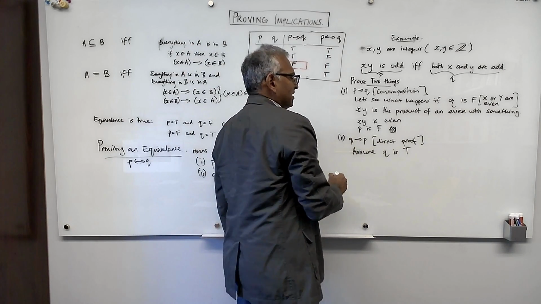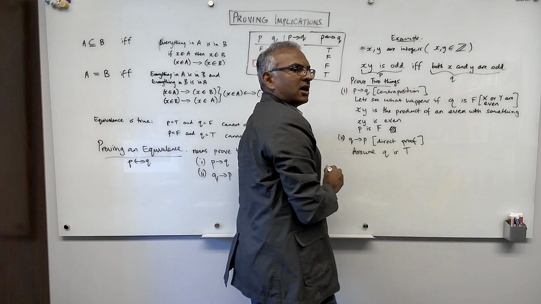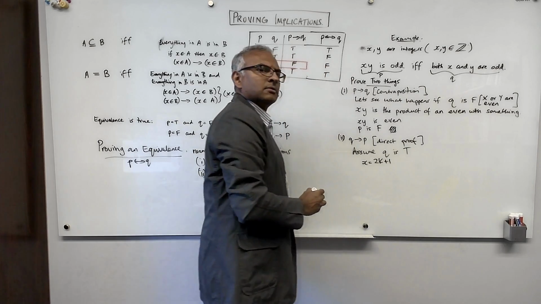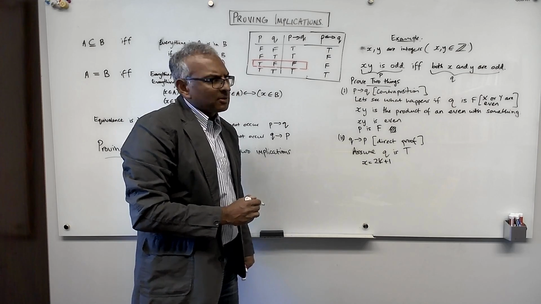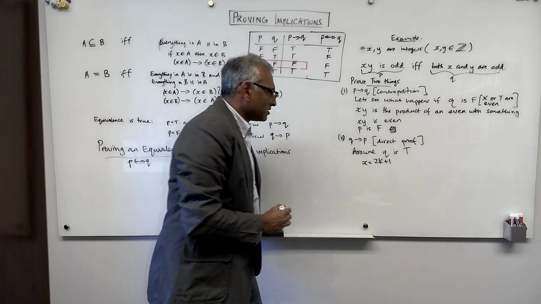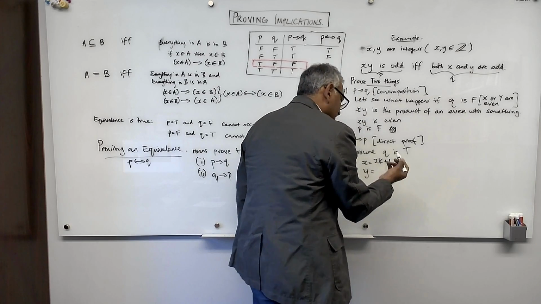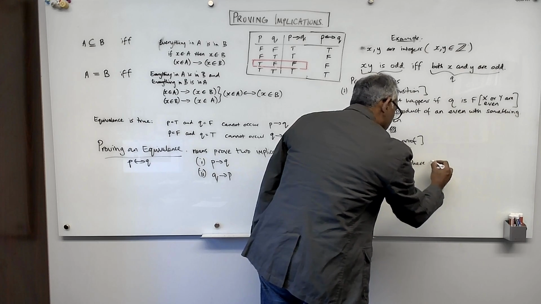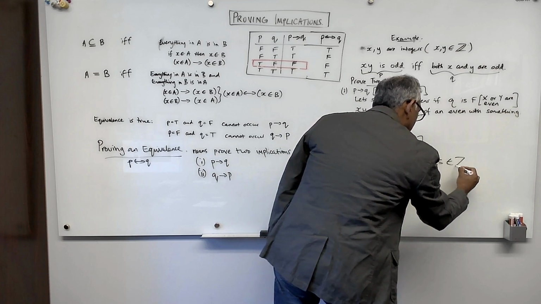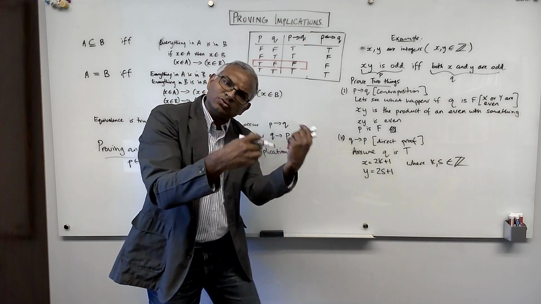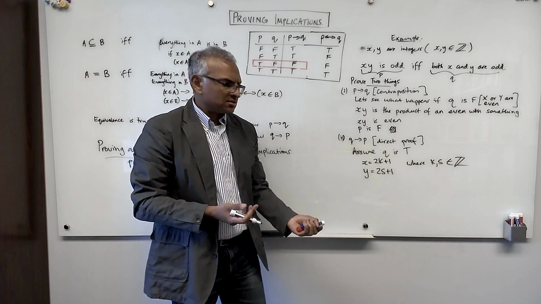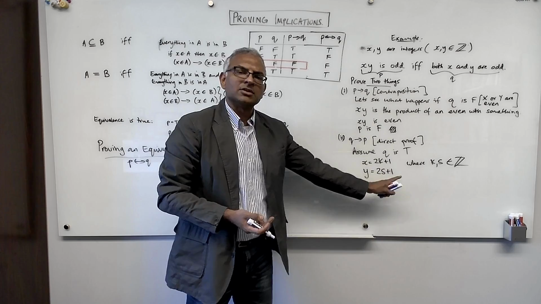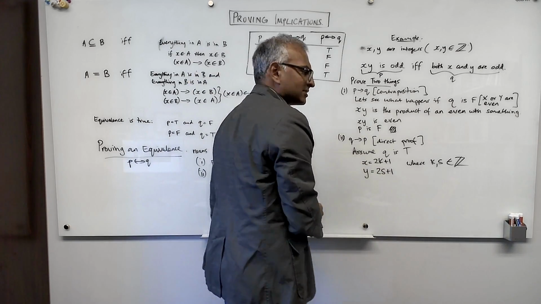Okay, so what does that mean? Q being true means that both x and y are odd. Well, what does that mean? That means x is equal to 2k plus 1. And y is odd, but does not necessarily have to equal x. So y should equal, let's say, 2s plus 1, where k and s are integers. So they're both odd, but they could be equal to different odd integers. So this is 2 times something plus 1. This could be 2 times something else plus 1.